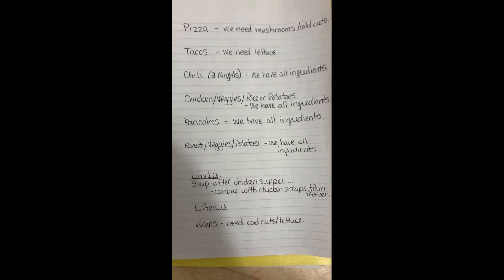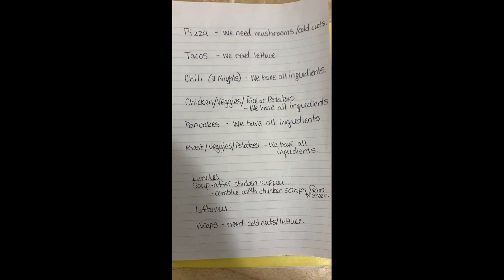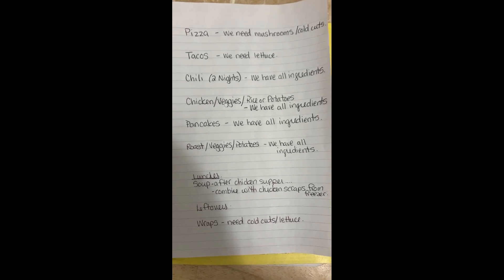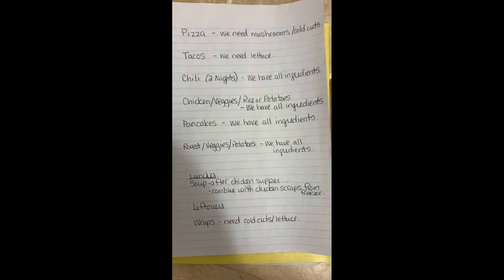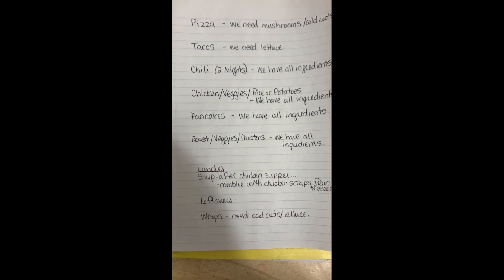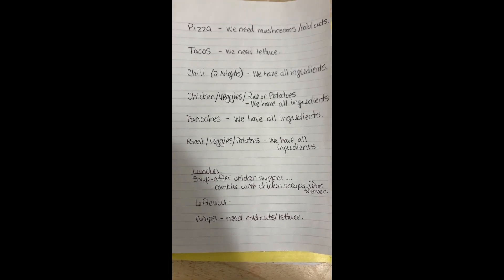So you can see that when you shop from yourself, you're buying the things on sale to put in your cupboard and to put in your freezer. And then when you're going to make your meal plan, you're shopping from the things that you've already purchased on sale and just filling in those few little bits of ingredients that you need to complete the meal. When you're buying your groceries, you are replenishing items in your pantry and your freezer, and that I find is the most frugal way to shop.